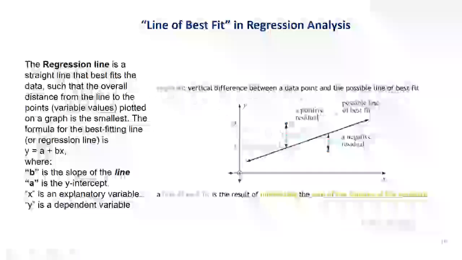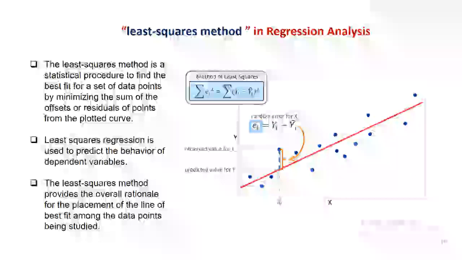Okay, this is vertical. Now, how are you going to minimize it? The least squares method, which I am using this term frequently now. So now you have the line of best fit, and this is the residual. The observed value is y1, but the predicted was this.